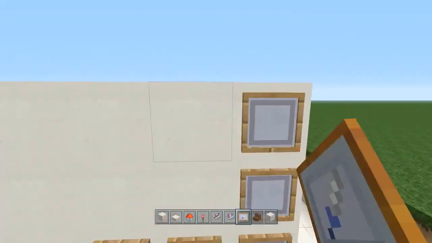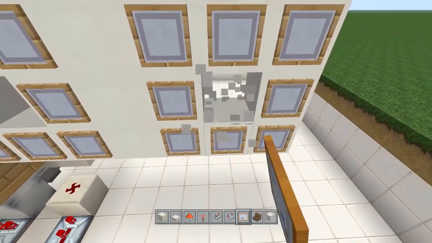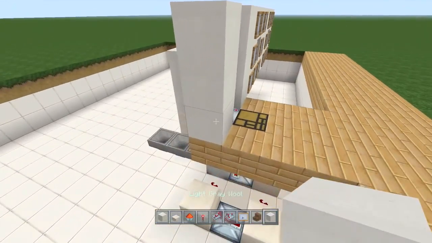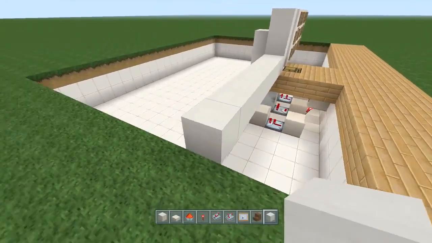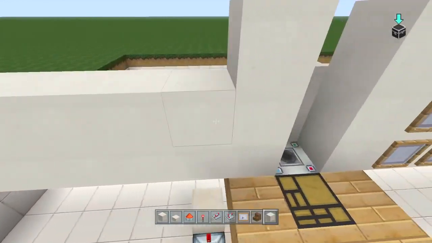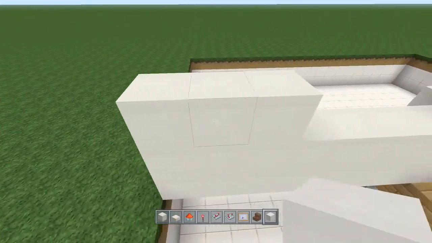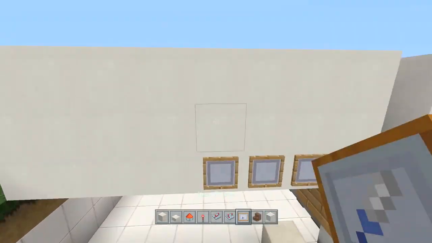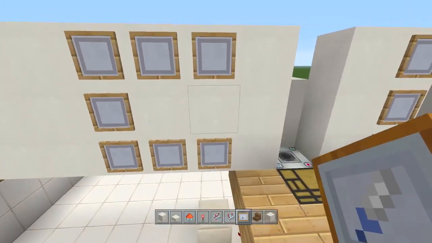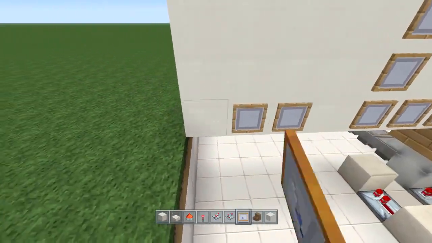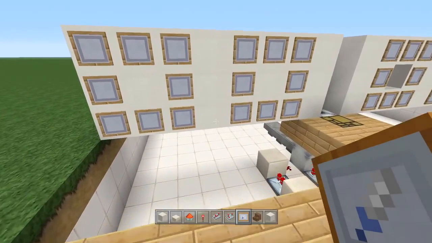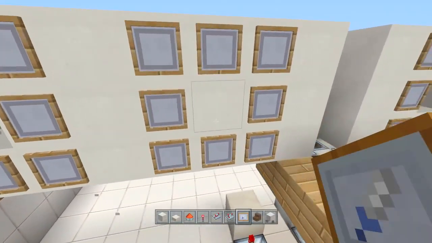Now over here you're going to do the same exact pattern, so make sure you use some item frames to create this kind of format. Now of course you're going to repeat this on the other end, okay? So add some blocks right there of your choice. That's going to be the wall. And from this point, add 3 item frames in a 3x3 format and delete the one in the middle. Okay, I'm going to do this to both sides. Trust me, guys, it's going to make a world of difference, and it kind of really simplifies everything.